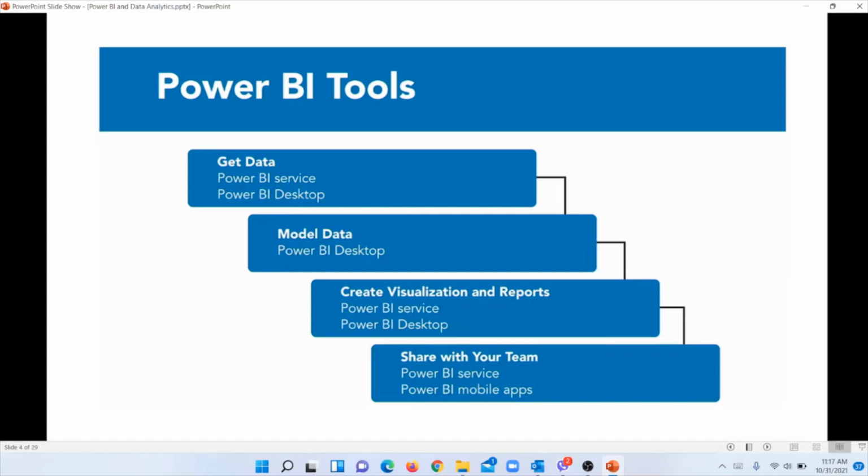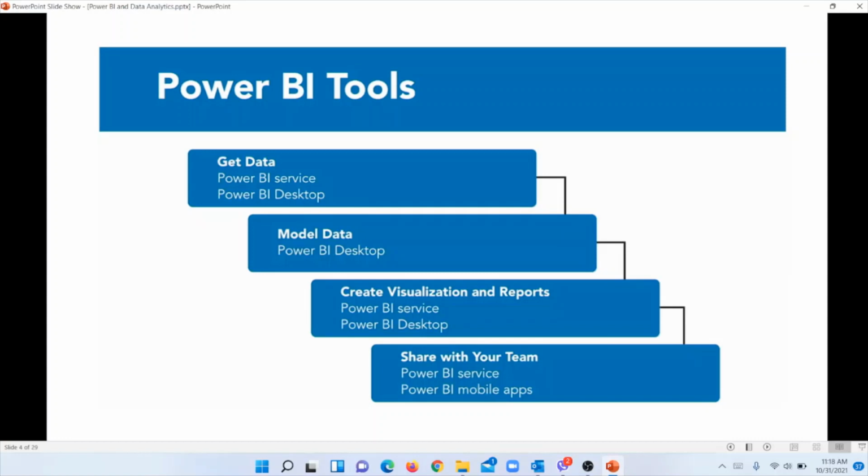And there are Power BI mobile apps as well, where people can look at the dashboards and charts through their mobile apps while on the go and interact with them. So the interactivity is still there. You will not lose the interactivity with the chart, and the users will still be able to filter the information or create their own charts if you permit them, of course, and get the insights from the data in real time. So those are the Power BI tools.